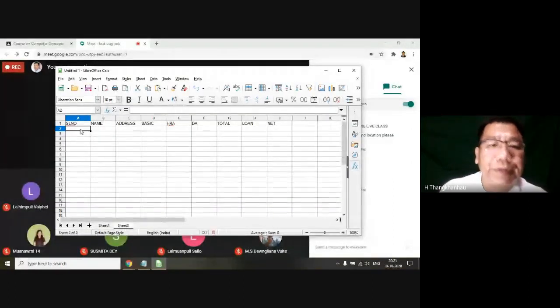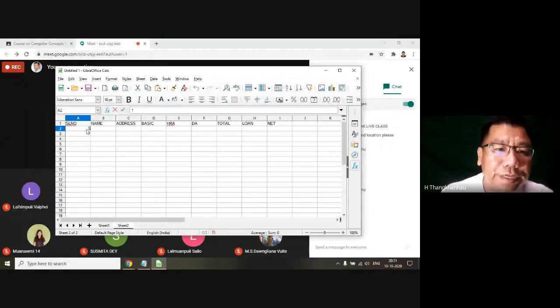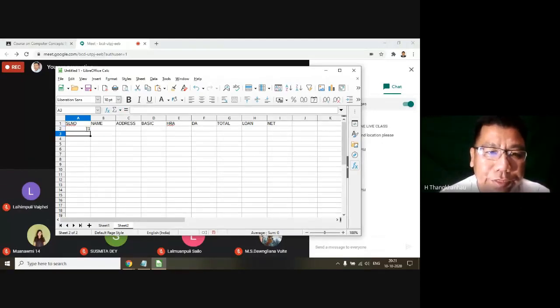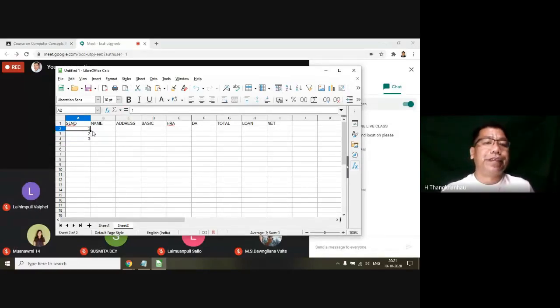And then the next thing is entering number. If you want to enter a number, you can press 1, and if you want to go to the next cell, you can press tab, or if you want to go down, you can press enter. So 2, 3, something like that. Entering number is also very easy.